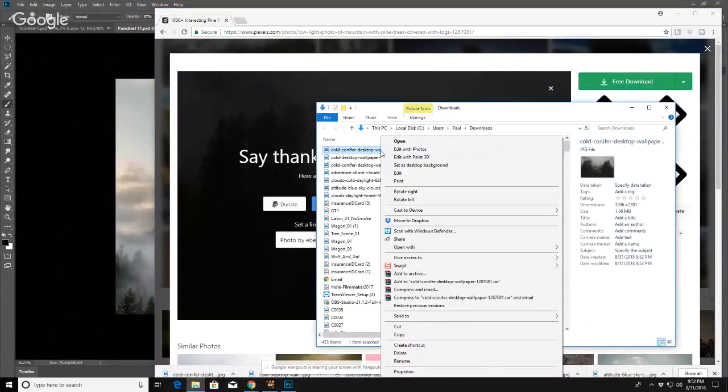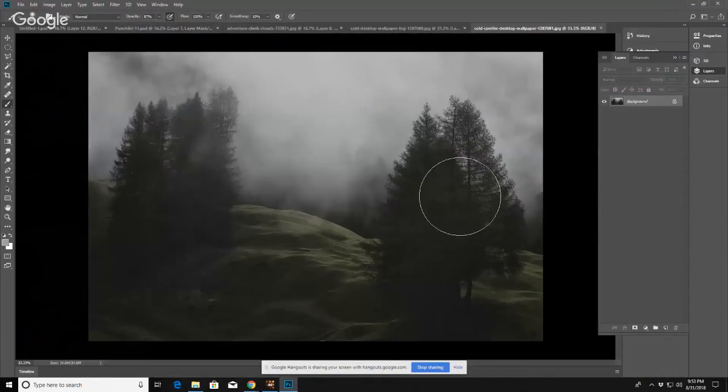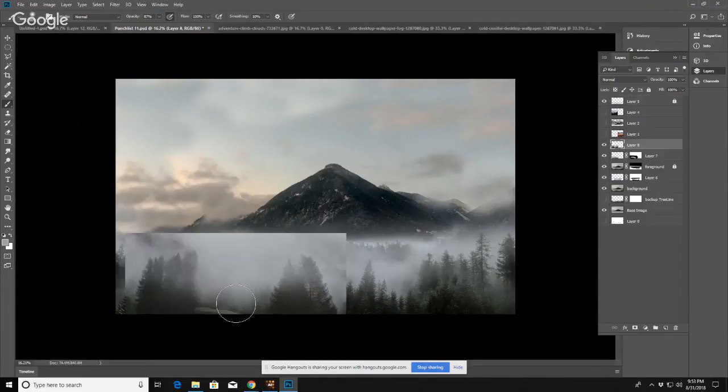Give it a shot. Let's see. Let's open that with Photoshop. Sure. I like this because it sticks with the concept and it gives me something really, really close to the camera and it kind of leads into the forest. So let's see if there's something I can do with that.